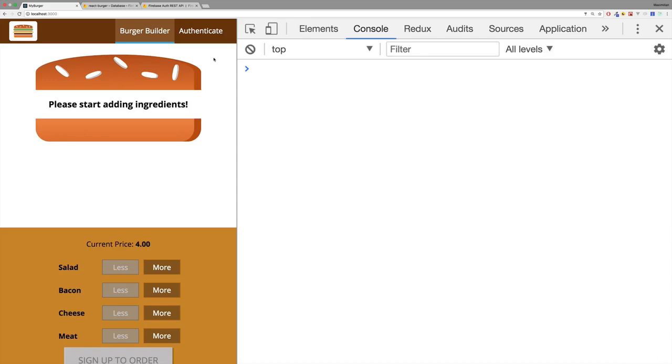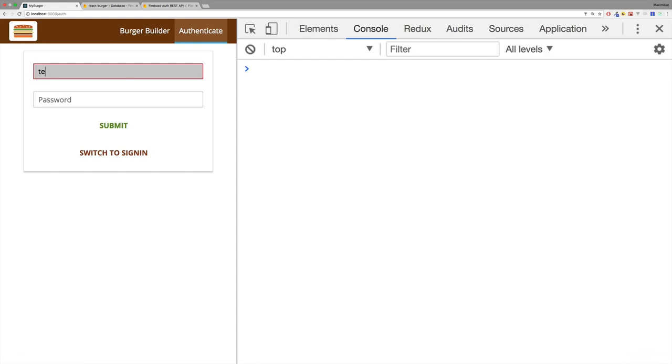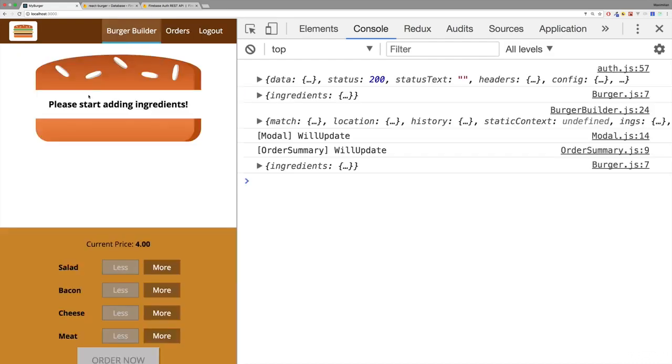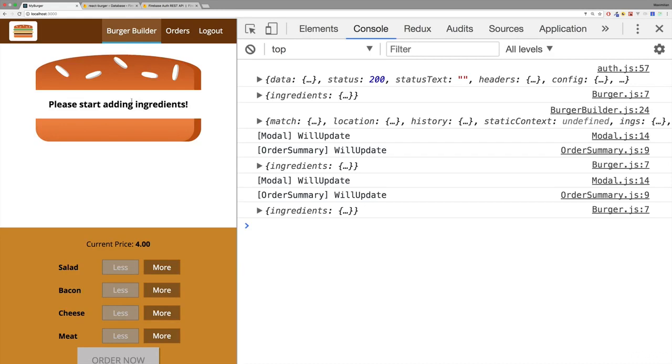Now, let's talk about security a little bit. Let me log in again. As you learned, we manage our auth state here with the token, and we automatically log the user in if we have a valid token. That token is only valid for 60 minutes though. That is for security reasons, because if the token gets stolen, anyone can access your data, of course.